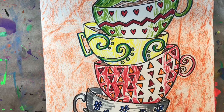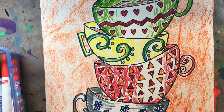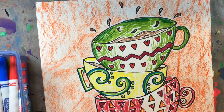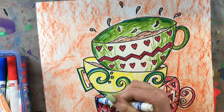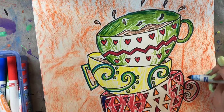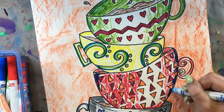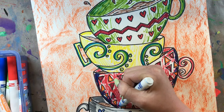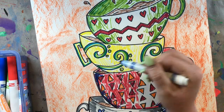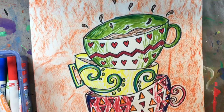I just finished adding color to the majority of my teacups. I've left some white space because I'm going to add water in a second. If you want to do this technique, feel free to layer your colors — for example, on this red teacup I might add some blue on the sides to create darker shadow areas. When red and blue mix it makes a violet color, so you can mix and match and layer your colors, or you can just do one layer — totally up to you.